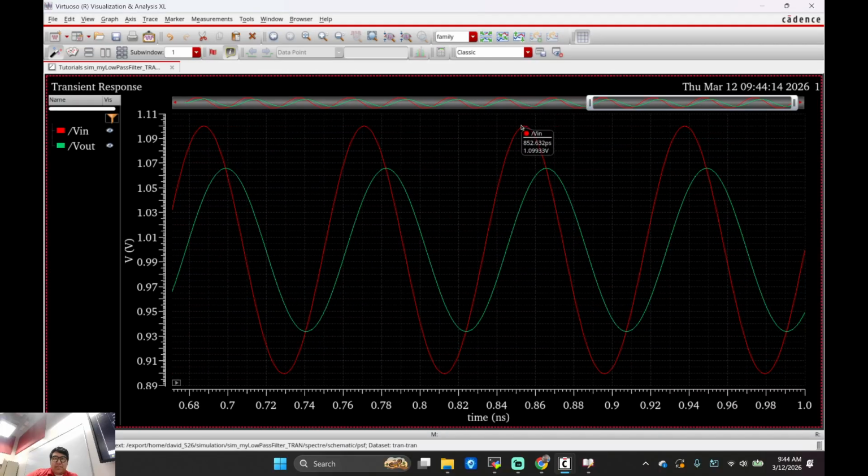What's the phase difference? Measure, measure. Click here. Click here. 65 minus 52. That's about 13 picoseconds, right? So we have 13 picoseconds. We're trying to look for the phase. You've got to convert seconds into degrees.